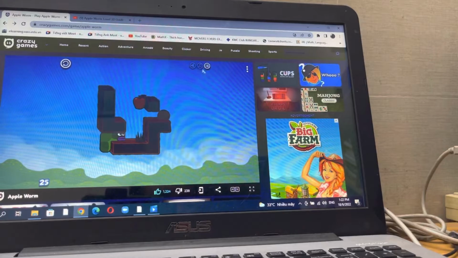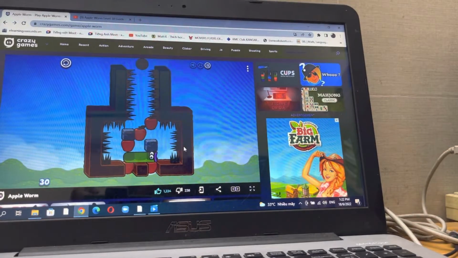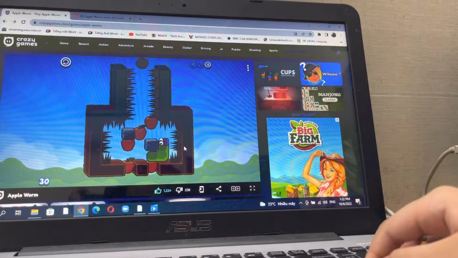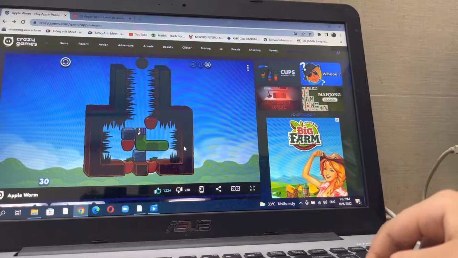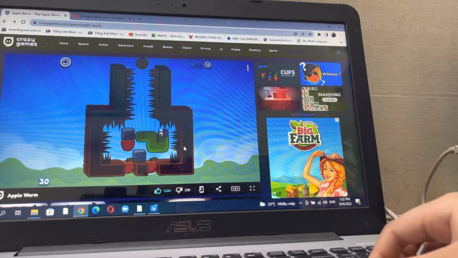Now I'm gonna teach you how to play the hardest level in Appleworm, level 30. So level 30 is a little bit hard to do. First go here, then up, then here, there. Watch my moves and you will understand it more properly.